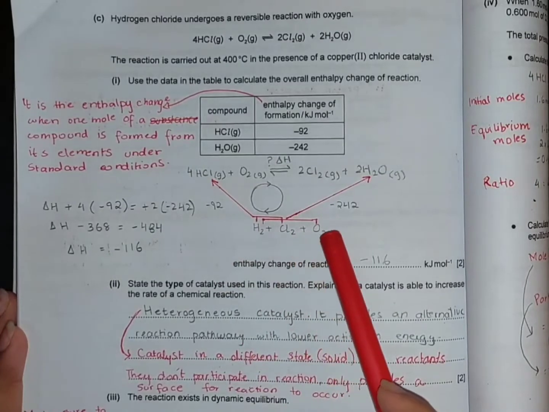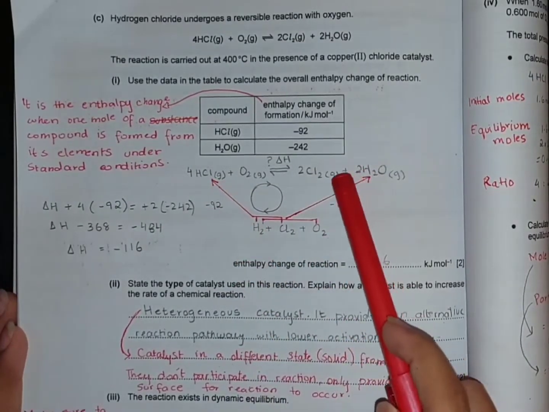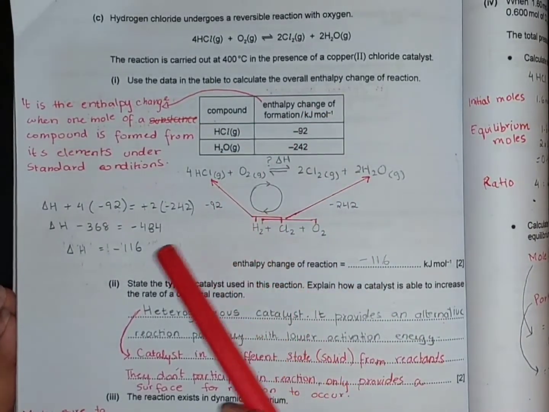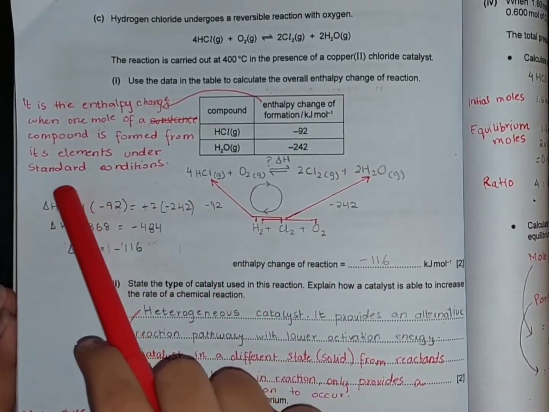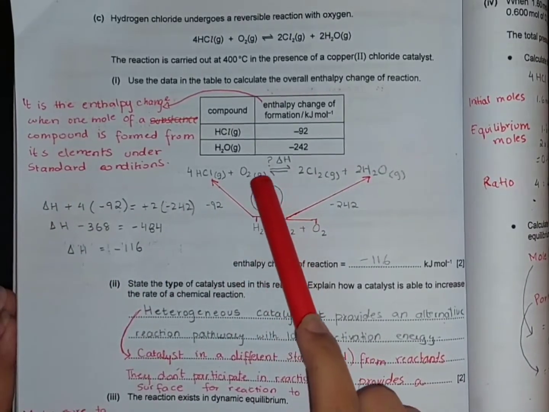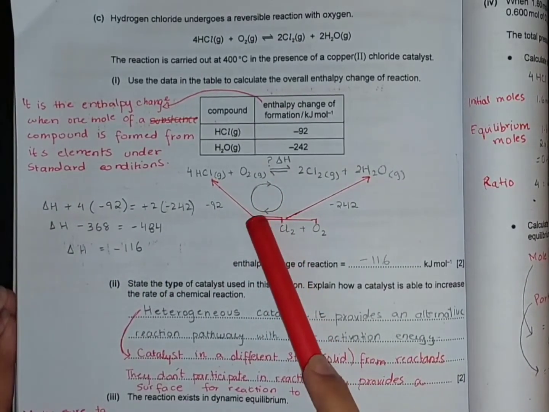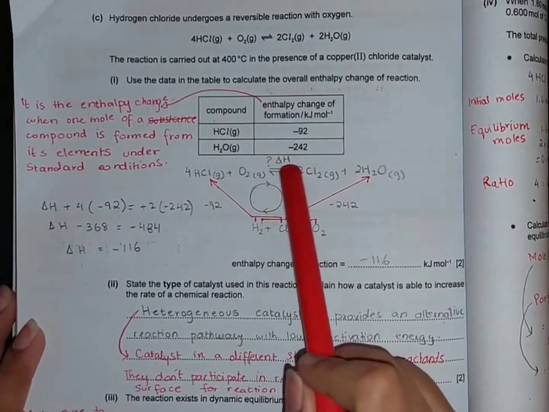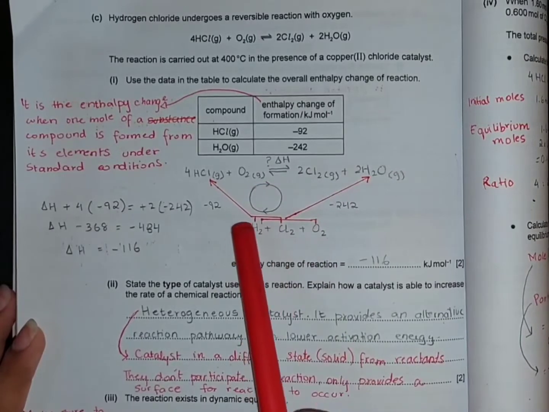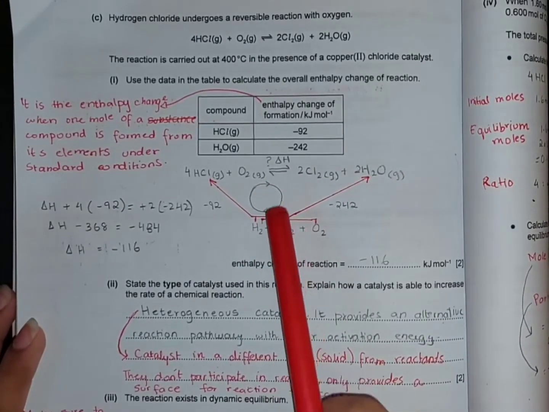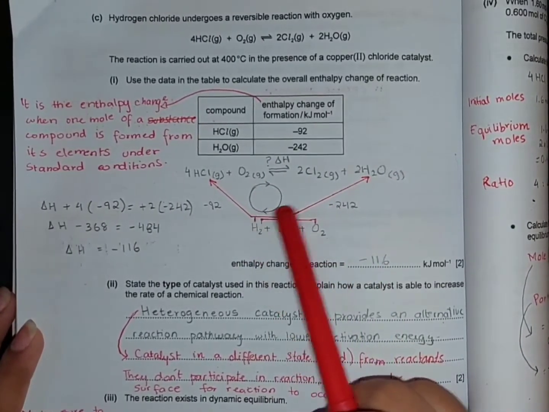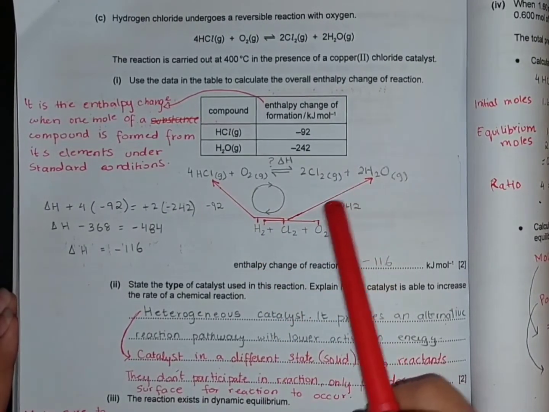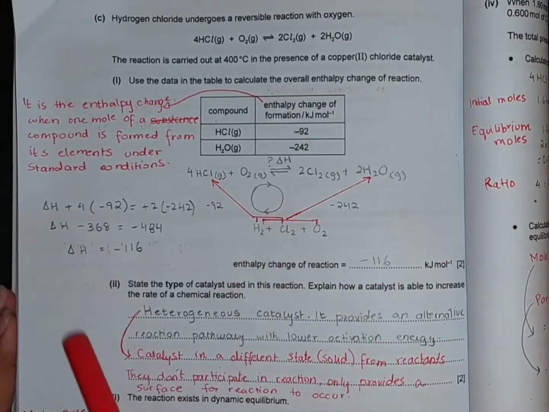So H2, Cl2 plus O2, and then I've made these arrows to indicate the enthalpy change of formations. Now, to help you in coming up with an equation, you can draw a circle and mark the clockwise direction on it, and then see which 2 arrows, this equation's arrow and this arrow, are coinciding. They are going in the same direction, while this arrow and this arrow are going anti-parallel to each other. They are not going in the same direction, they're going in the opposite direction, while this arrow and this arrow are going in the same direction.